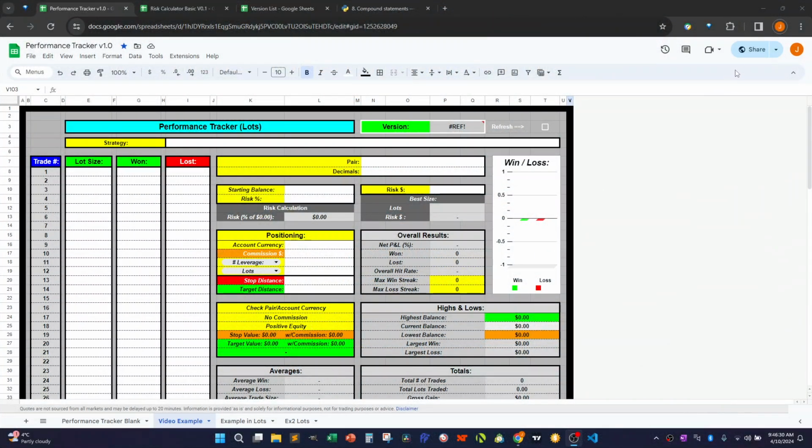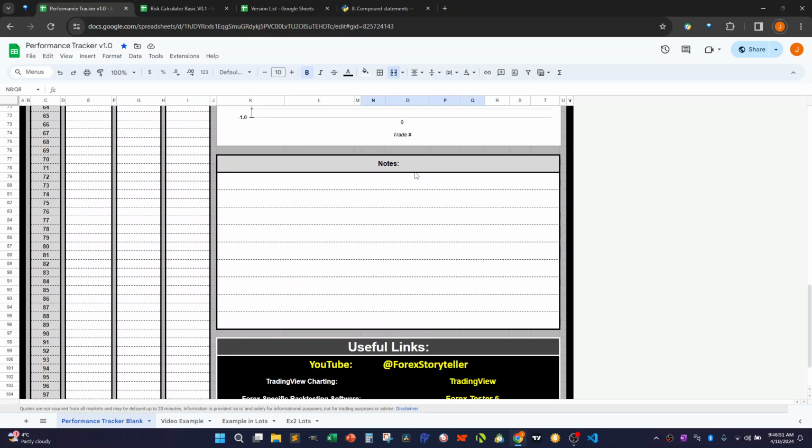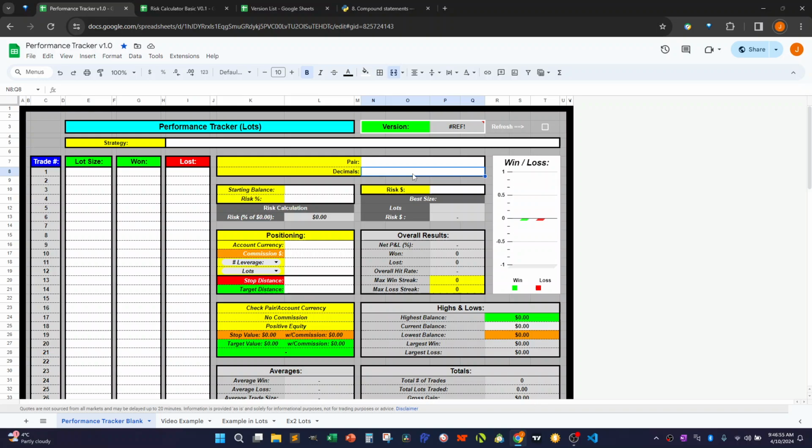Hey, fellow traders. While the market decides to do a whole bunch of nothing, I'm going to take a short opportunity to go ahead and get this published. I've been kind of hinting at this in a few of the previous videos, but what I have here is basically just a spreadsheet that's going to track your overall performance. This is probably something that we're going to be making good use of in the coming future.